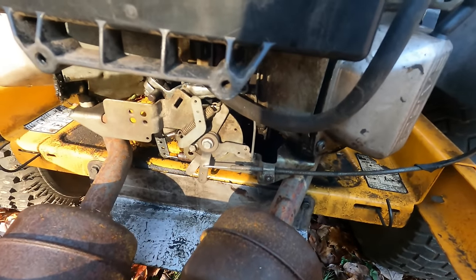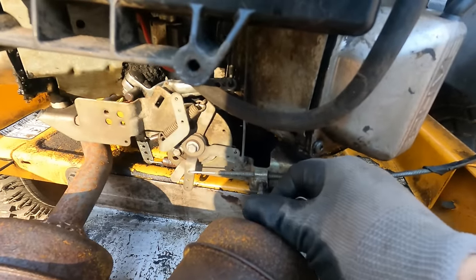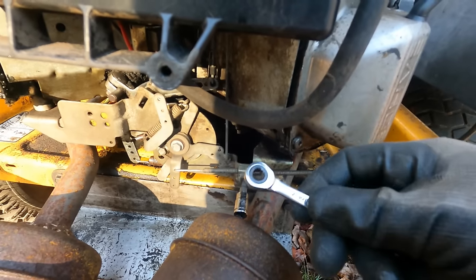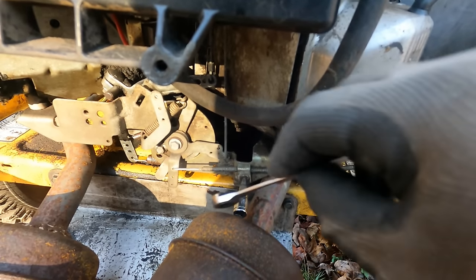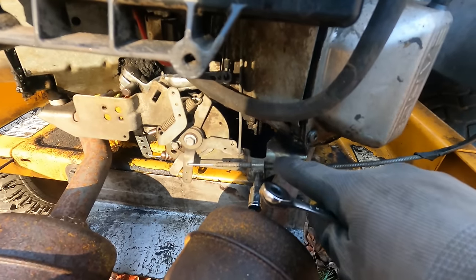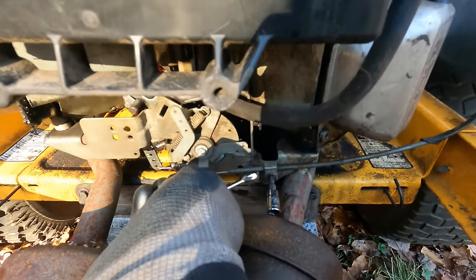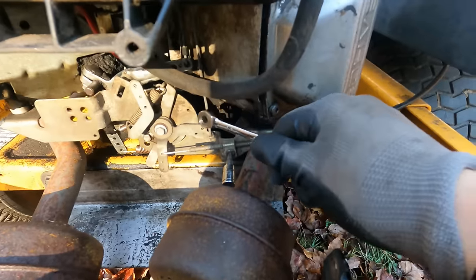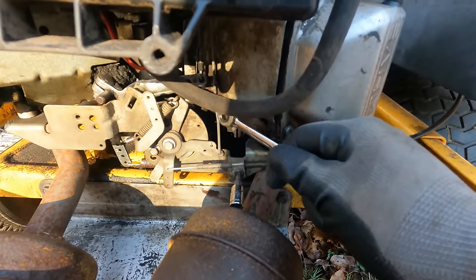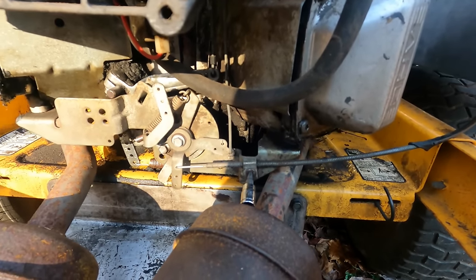So here's what you have to do. Get the T25 and then you could put a quarter inch wrench on there, or even put the closed end ratchet wrench in there. I'm gonna loosen it that way, and then I'm just gonna make an adjustment on this, like position this cable slightly different so that it actually pulls up on this linkage when you go to pass full throttle, and that would engage the choke. So right now that's not happening, but we're gonna make it happen.